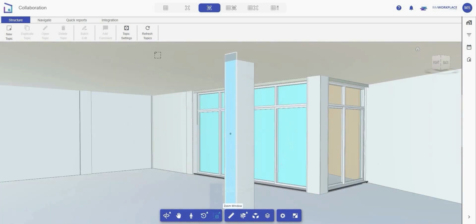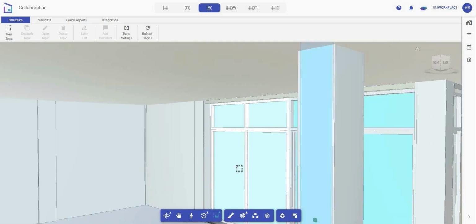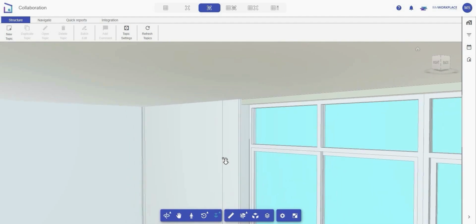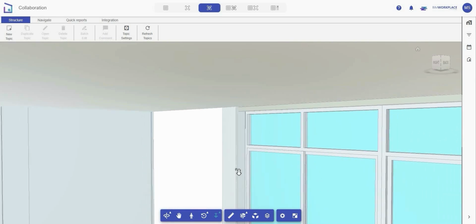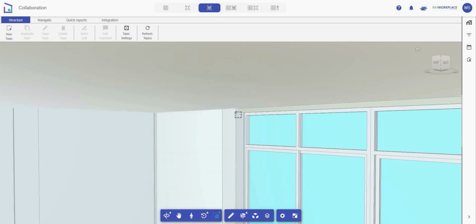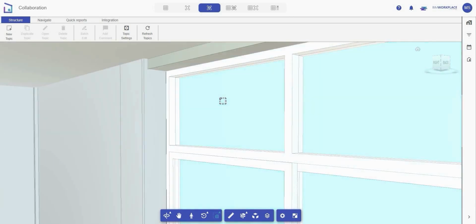We can also, in fact, do a more detailed zoom using the zoom window tool, which is very useful. And with this tool, we also have the option to move back a bit after zooming in. We can go back here and get closer to the element we want to show.